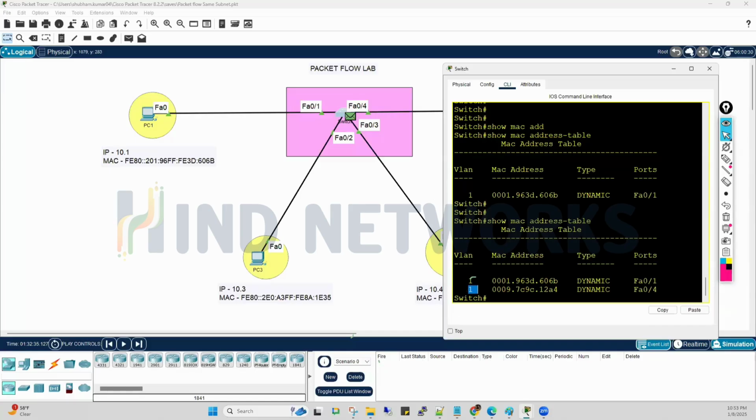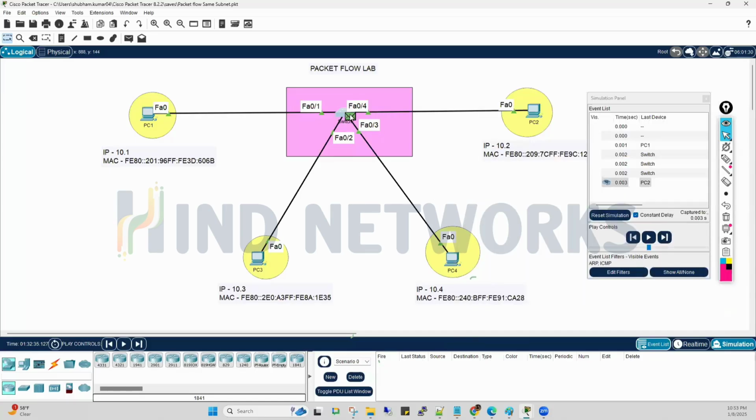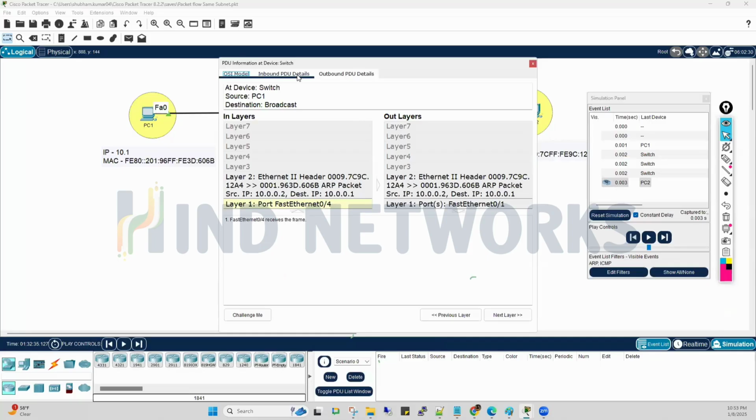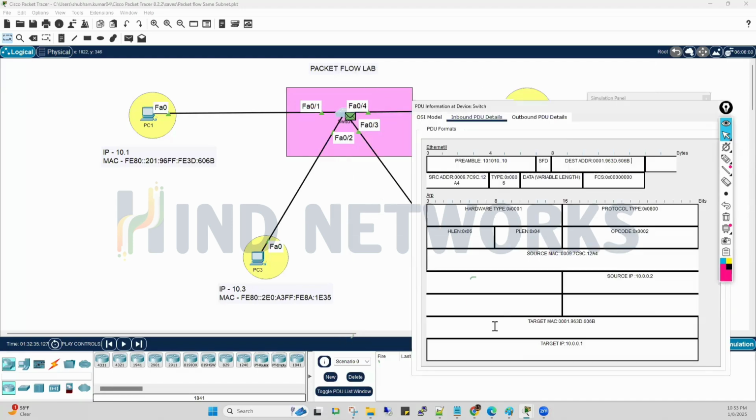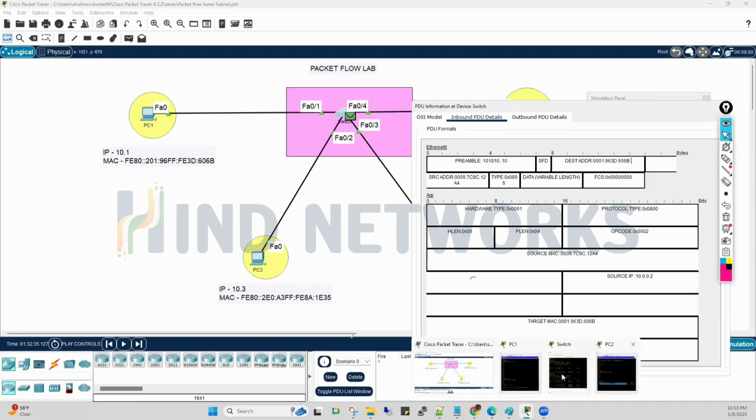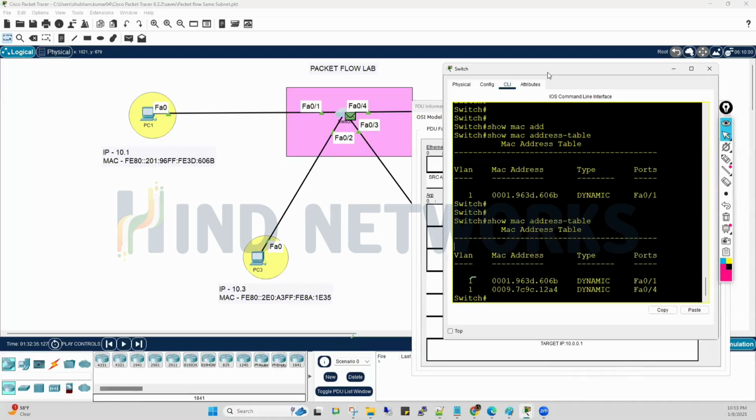Switch learns this. Now after that, what will the switch do? Switch will check at layer number 2 what is the destination MAC address. Destination MAC address is 60dB. Now switch will check again, guys, which table? MAC address table.